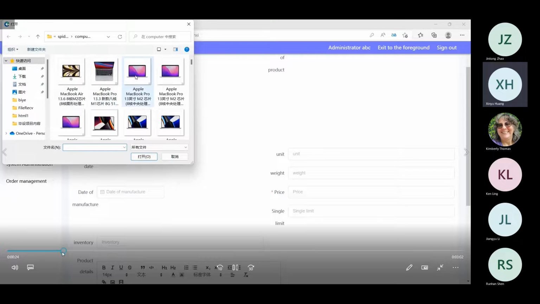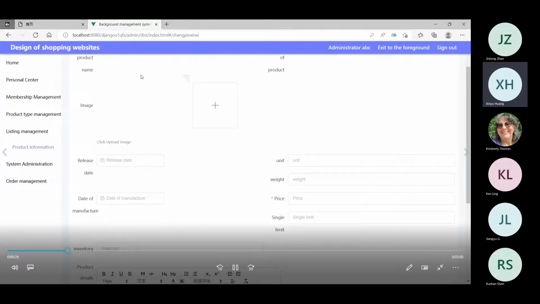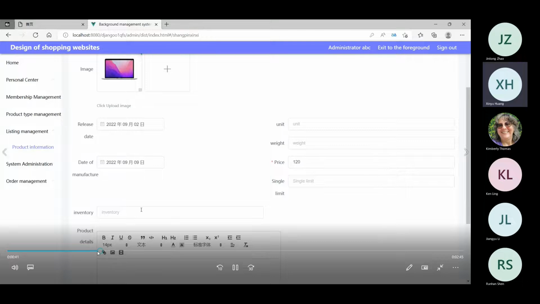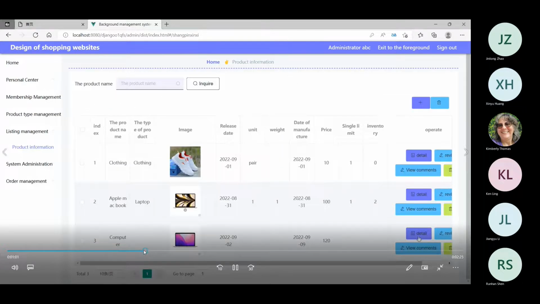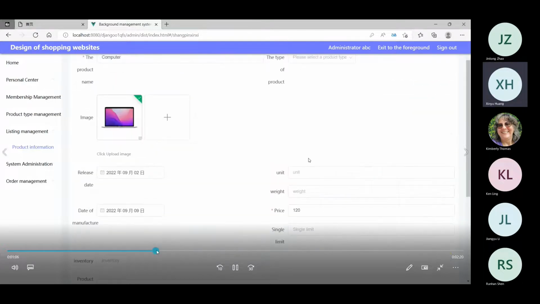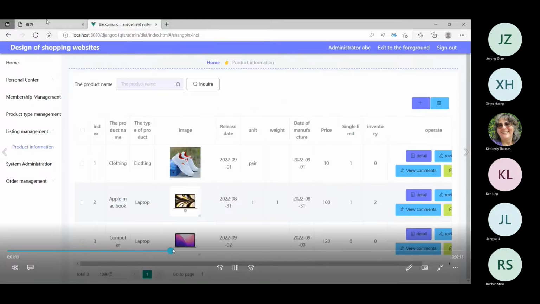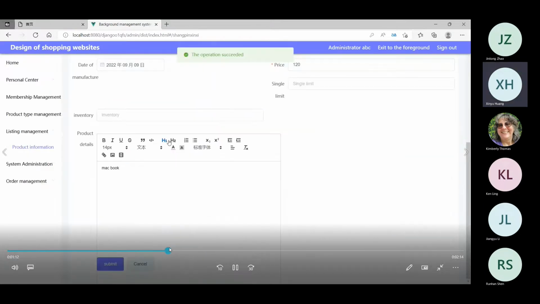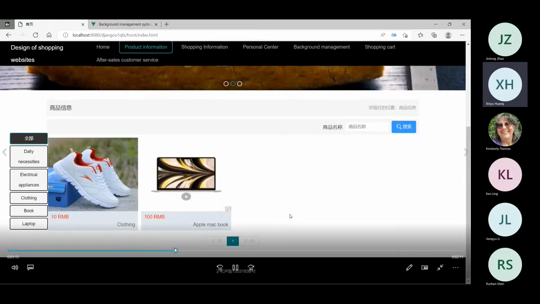This is putting in a picture, and this picture is a computer. We can see it in PyCharm, and this is the Scrapy folder. Put in a picture and some price, and I can add here. This is the administrator's page, and right now it's the user page.